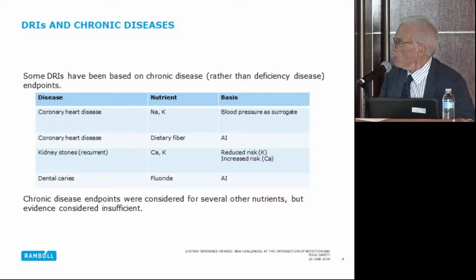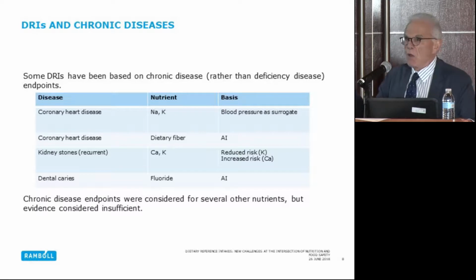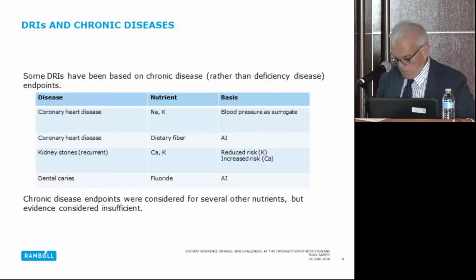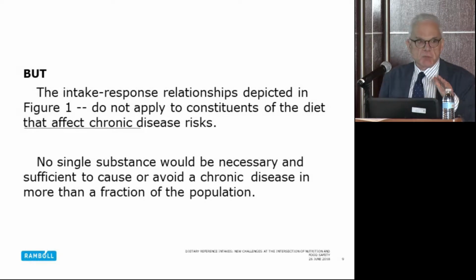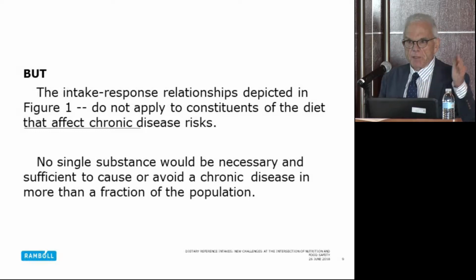So these were published, but there are some problems with all of these, not necessarily in the values they produce, but in the methodology used to get there. Now, one thing to point out about chronic disease endpoints, that the intake-response relationships I just described a few moments ago don't apply for chronic diseases. Chronic diseases are completely different creatures.